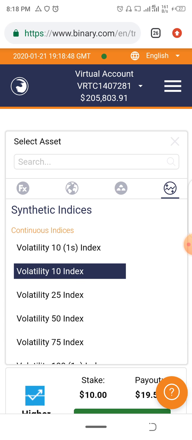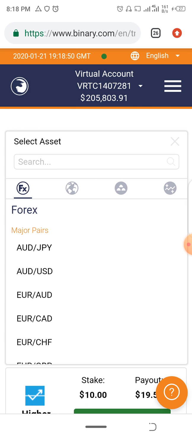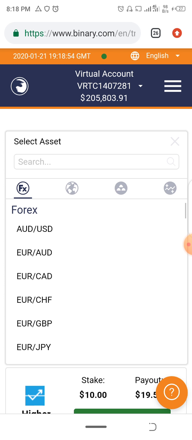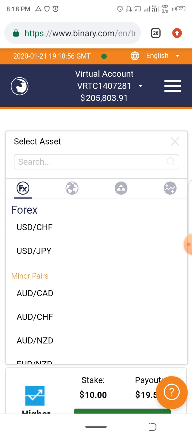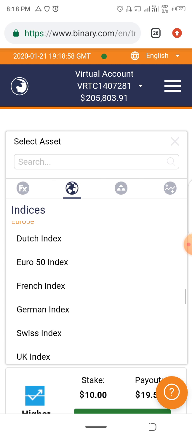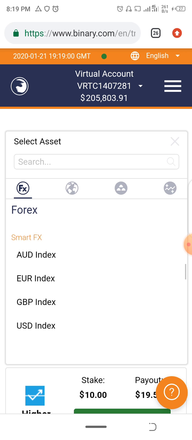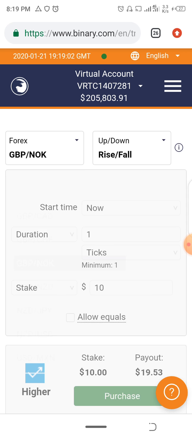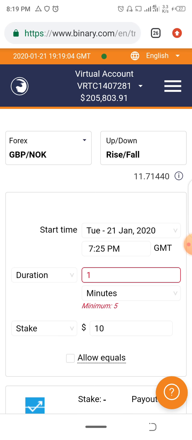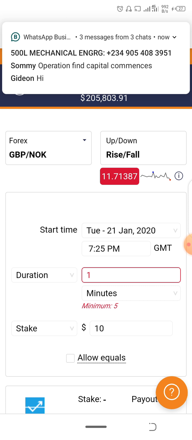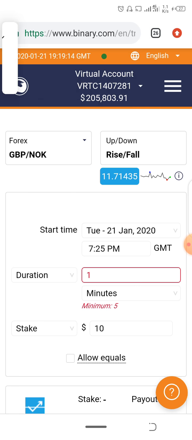Then on this first tab here, we have forex, we have major currency pairs, and we have minor currency pairs. That's trading one currency against the other. You can see when you click on forex, the least time is 5 minutes, as you can see. That's when you're trading in minutes.